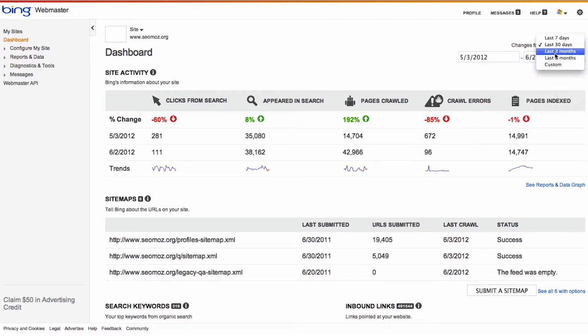So all of those folks who haven't run their reports this week, you don't need to panic about it. Didn't run them this month, don't need to panic about it. You can go back and fetch the data. It's all in there for you. And of course, we have the trend lines in here as well. What these spark lines are telling you is what the trend looks like for that data set. So in this case, we're looking at clicks from search. It's a very thick line that comes across up and down.